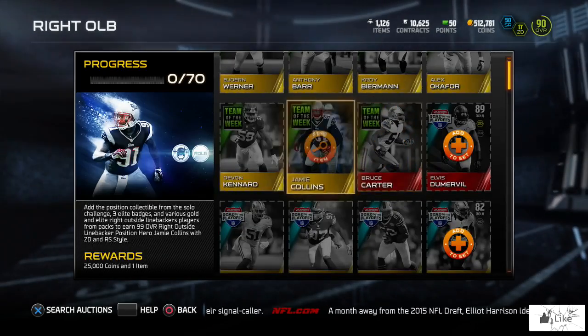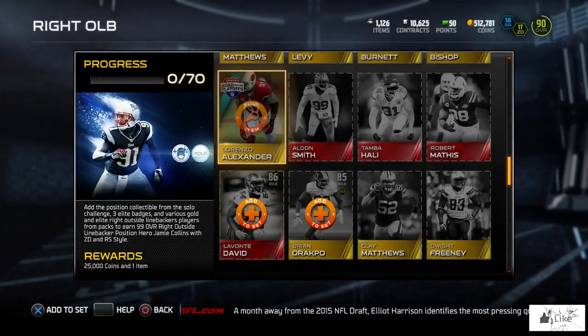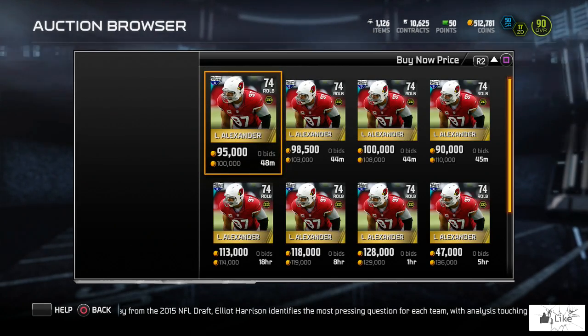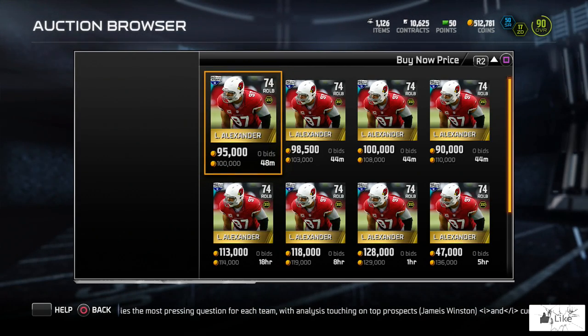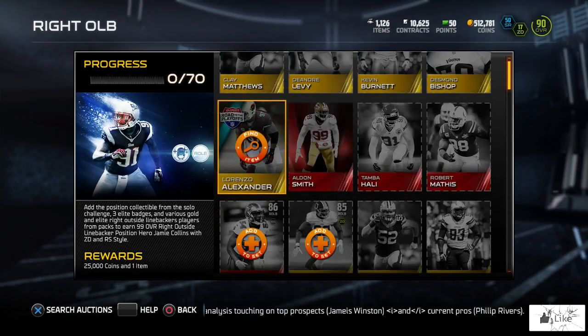But we do have a Big Daddy in this set, and it is a gold item. So we're going to check him out. It is the Road to the Playoffs Lorenzo Alexander. Let's see what he's currently going for. 100,000 coins. So if you guys happen to have that, sell him right now. Bring home the coins. It's going to be a fun time.